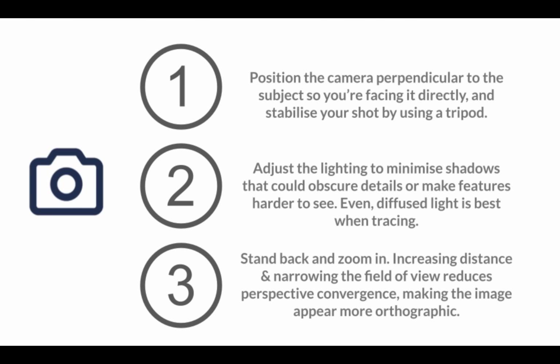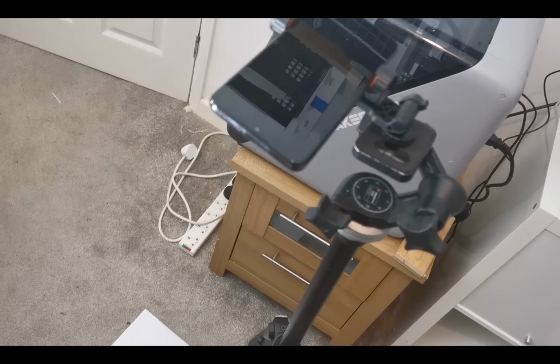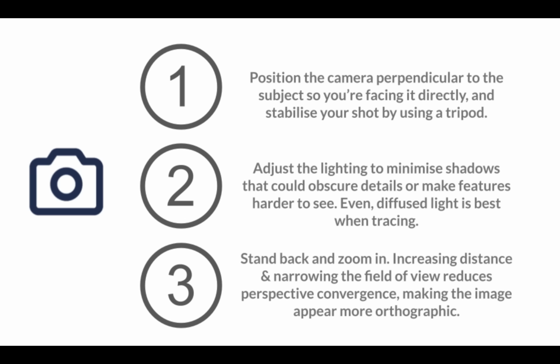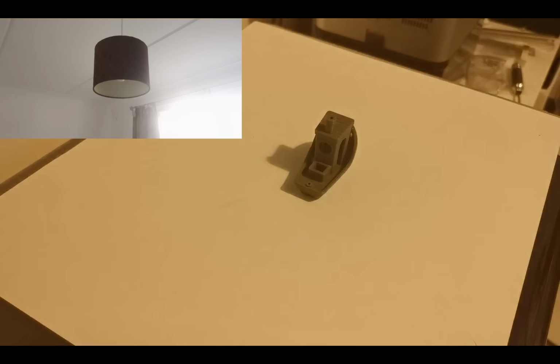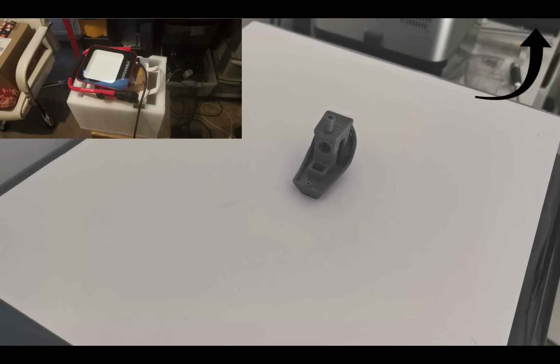Three key tips to help minimize distortion. First, keep the camera perfectly perpendicular to the surface you're photographing. I use a slimline phone mount for my tripod and position it directly above my subject. Secondly, use bright, even lighting to avoid shadows or overexposed areas. These can hide important details. A standard ceiling light casts hard shadows as the light is directly from above. I use a bright LED work light, shone directly upwards and bounced off a white ceiling. This creates an even light, eliminating shadows.